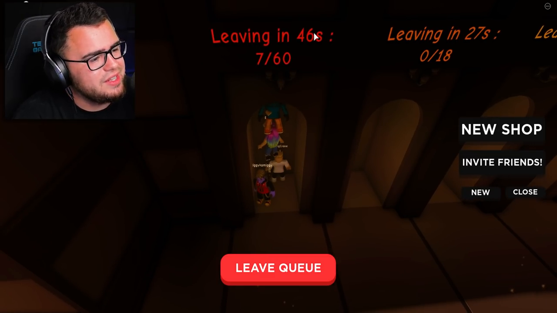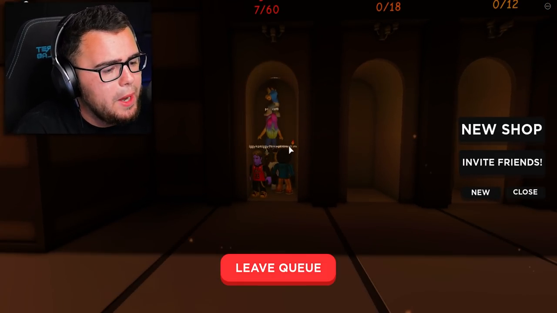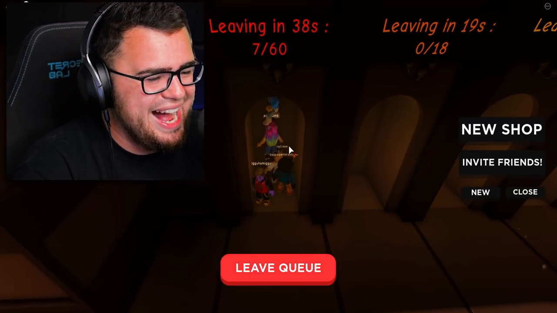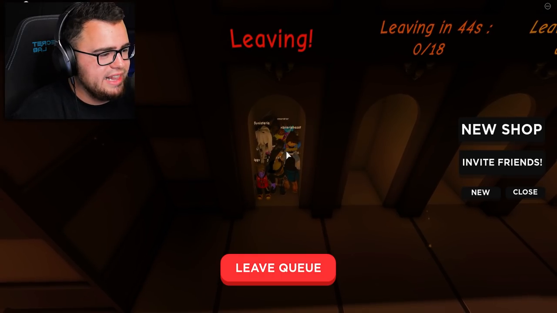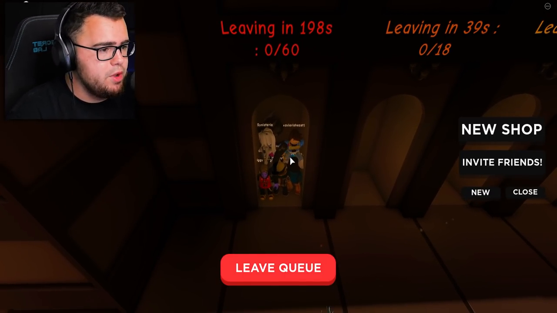Now I got a question. This leaves in 46 seconds and it says 7 out of 60. How in the world are 60 people gonna fit in a small little room? Here we go. We're leaving for the Siren Head. I don't know what this is all about. I don't know what cryptids are, nothing, but it's loading.